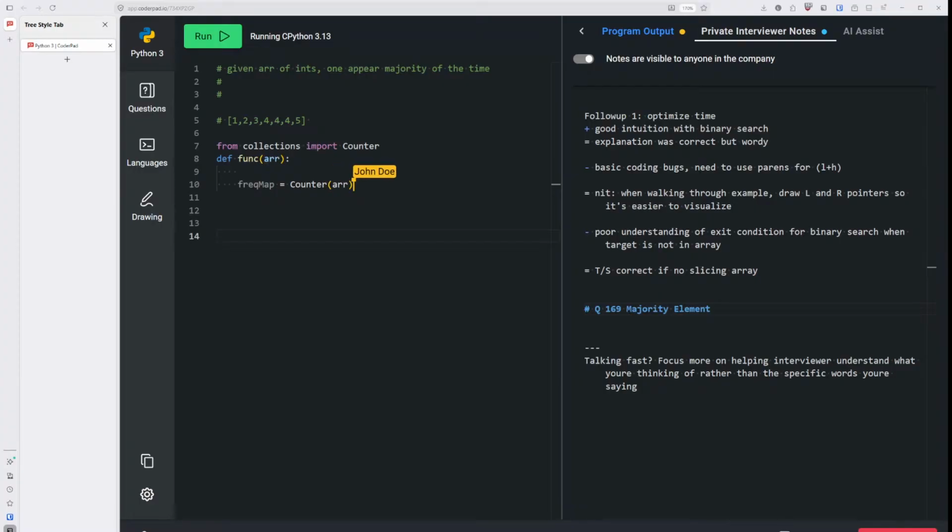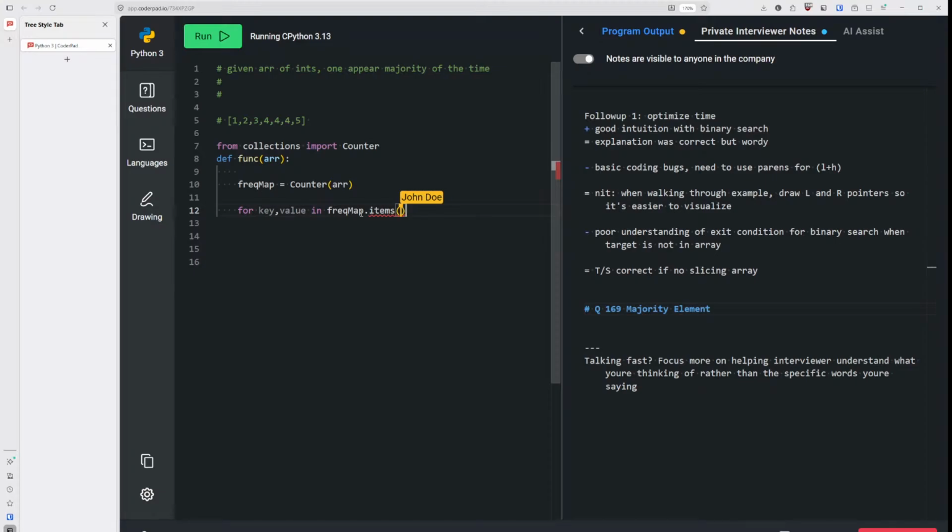Of the array, and then you would do for, hmm. I want to say there's a way, I'm blanking right now, to iterate through key-value pairs, to decouple it, where you get the key and value. Do you know the syntax, just by chance? Yeah, it's just frequency map dot items. Oh, okay, yeah, thank you. Perfect.